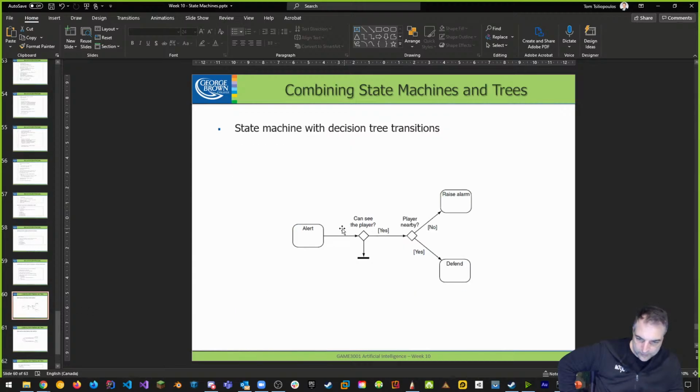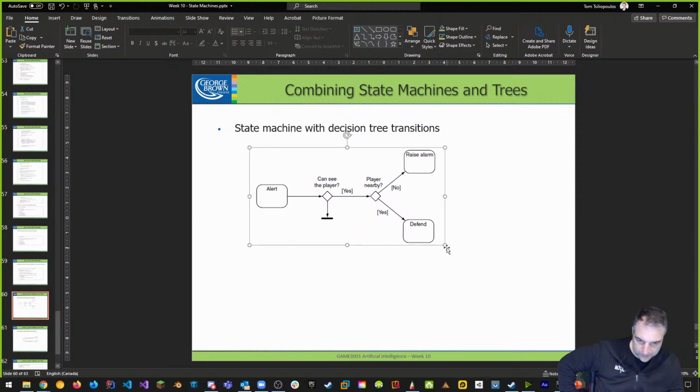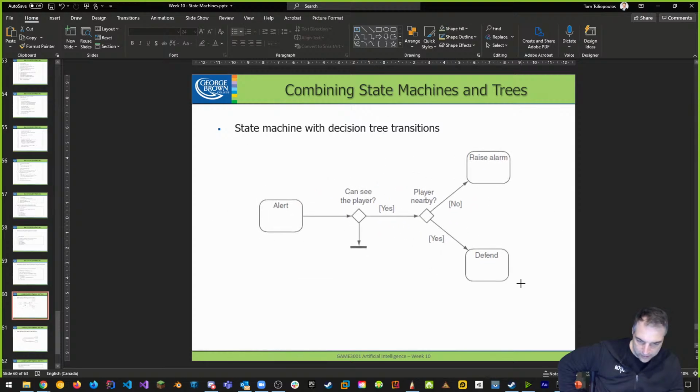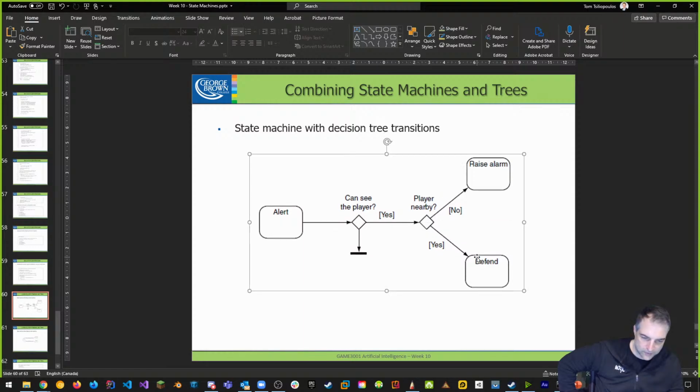All right, what about state machines with decision trees? How do I implement those? We talked about decision trees before. Can I add state machines in combination with decision trees? And the answer is yes, you can. So instead of hierarchical state machines, maybe what I want to have is, from my outside hierarchy, a decision tree. So what does this mean?